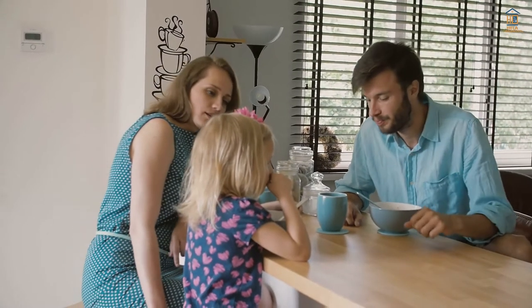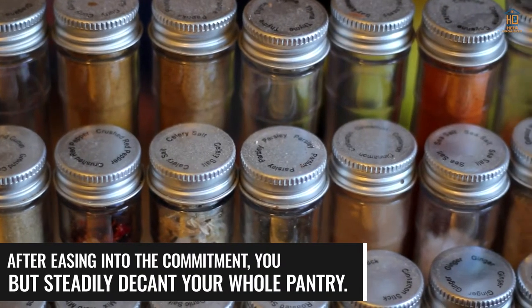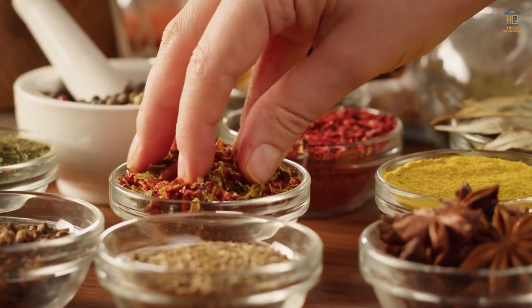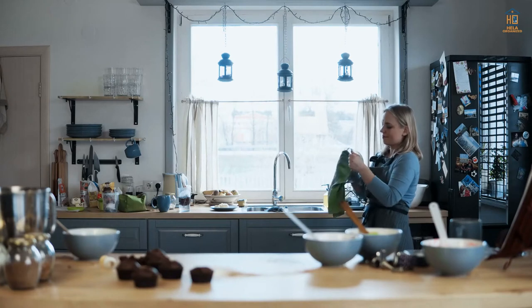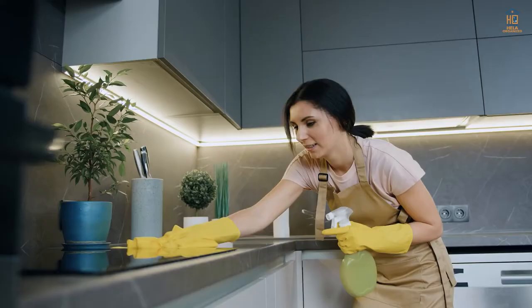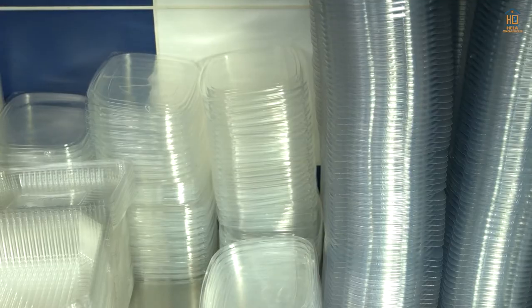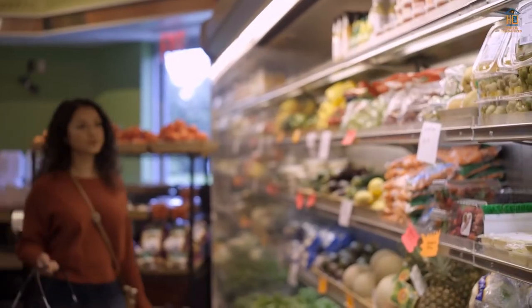Simply put your toe in the water to see how it feels. If it fits your lifestyle and you realize how much you like decanting, you may expand from here. After easing into the commitment, you may slowly but steadily decant your whole pantry. Consider how much of each commodity you regularly have and buy your containers accordingly. By matching the container size to the quantity of goods you have, you'll save room and keep everything in one place. If you buy in bulk or have leftover items, simply select a location or container for all backstock goods, and when you run out of supplies, just shop in your pantry.